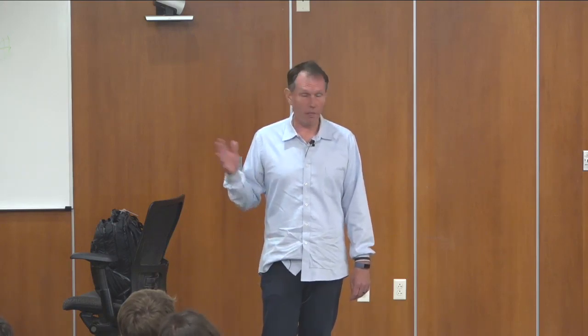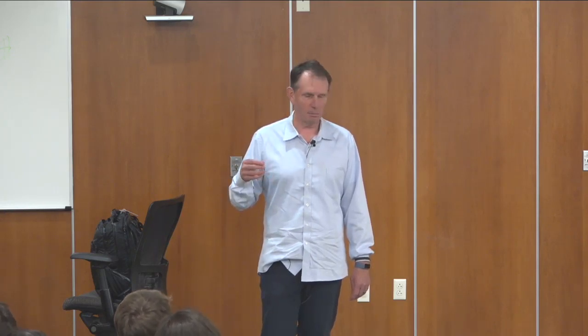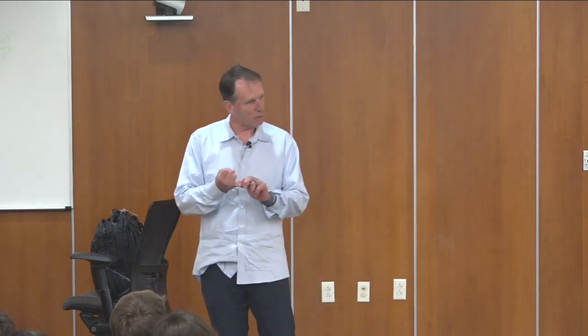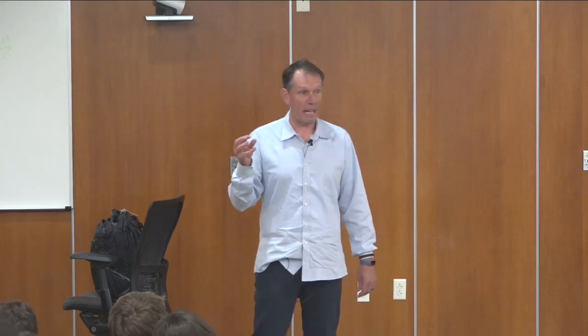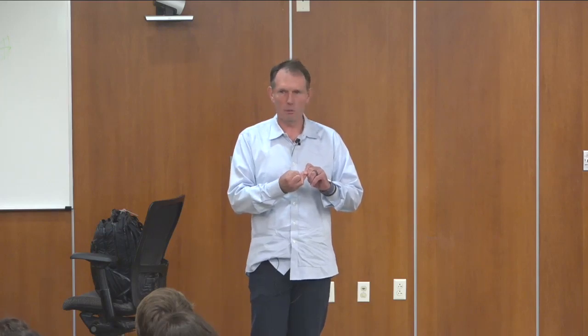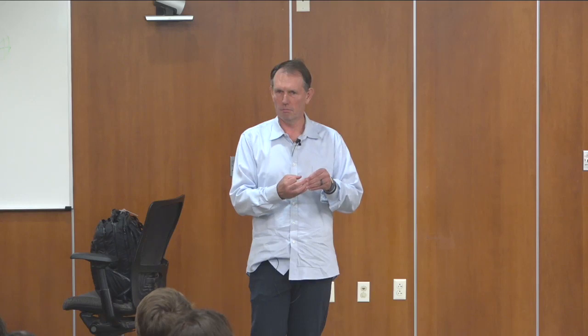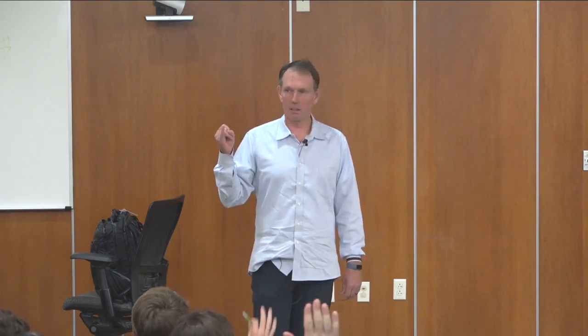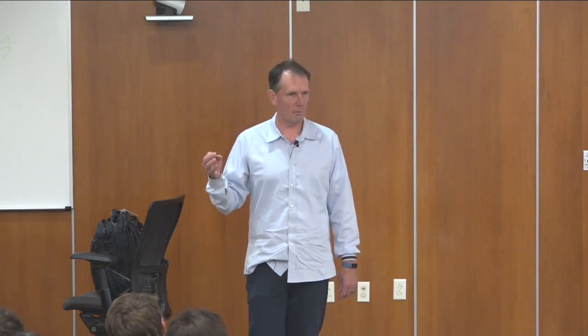All right. So I got 30 minutes. So I'm going to give you three choices. There's three things that we can do. Number one is I can talk about how to determine if you have good ideas or bad ideas. We can talk about that. For choice number one is to talk about how do you know if you have a good idea or a bad idea and how to generate ideas. Number two, we can talk about the model that I use called zigzag principle, which is the model of how you get to success and how you can fail really efficiently. Or model number three, you guys can just ask questions. All right. So everybody who would like to do number one, talk about good ideas, bad ideas. Raise your hand. Okay. Everyone who wants to talk about zigzag and modeling to get to success, raise your hand. And anyone who wants to just ask questions, raise your hand. All right. No questions to ask. We're going to talk about good ideas, bad ideas.